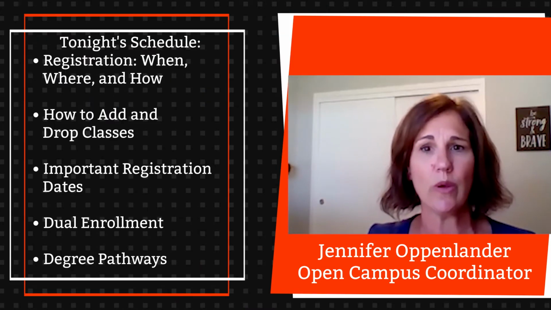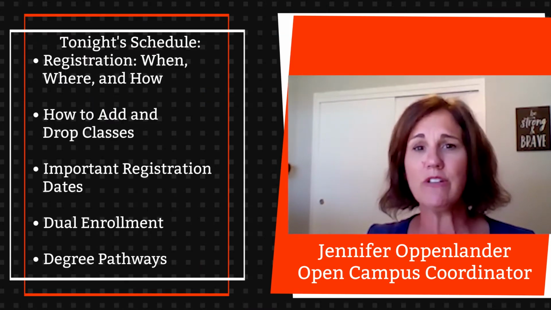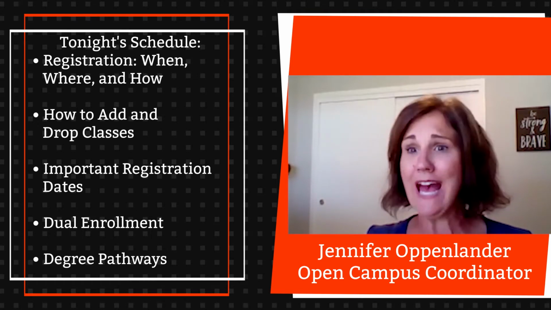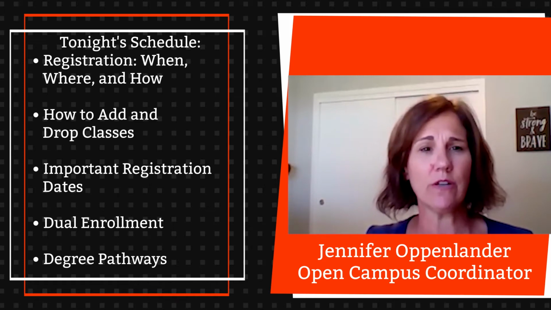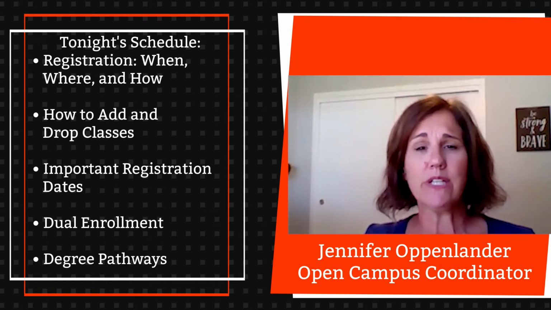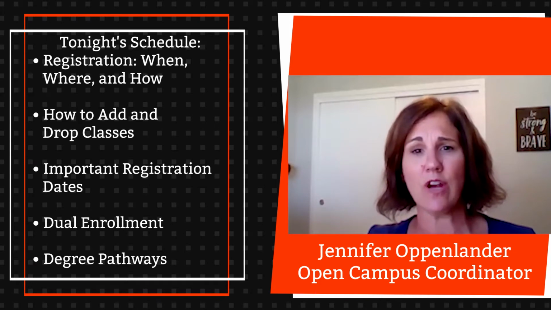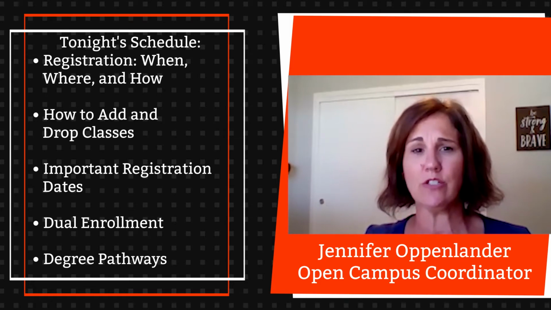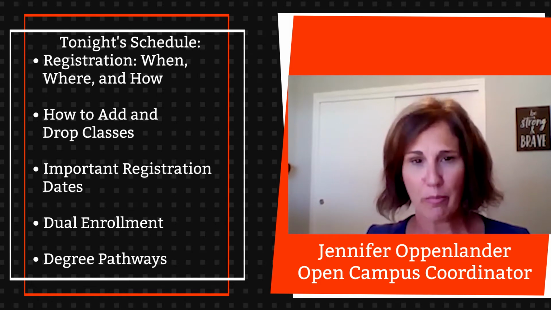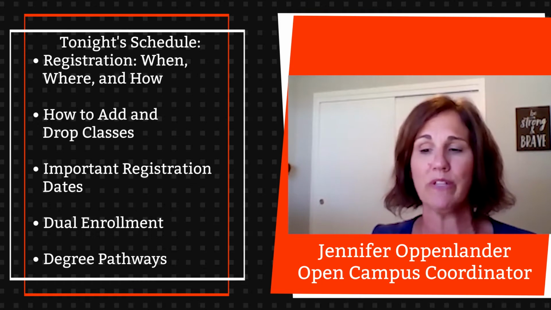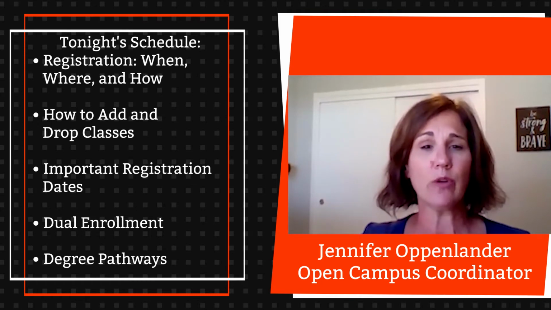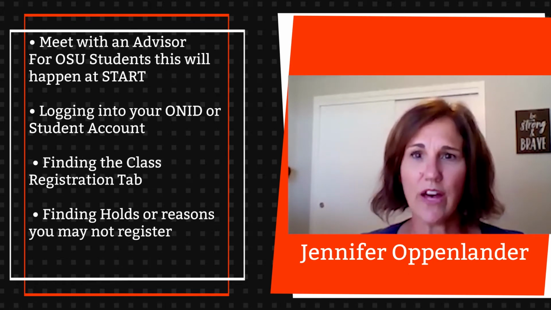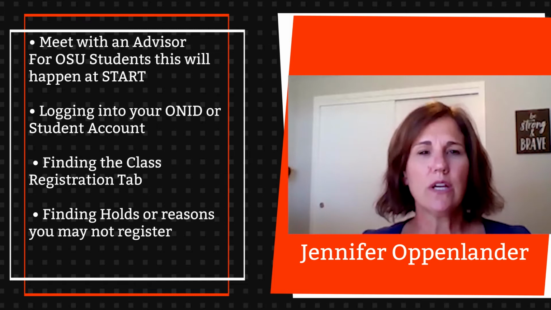Tonight, our agenda is going to consist of registering for classes. We're going to talk about when, where, and how to add and drop classes after you've got started with the term, important dates for registering and adding and dropping your classes. And we're going to talk about registering as a degree partnership if you're in the degree partnership program or if you're a dual enrollment student. And we're going to also talk about degree pathways and how you track your classes. We're going to start with class registration.